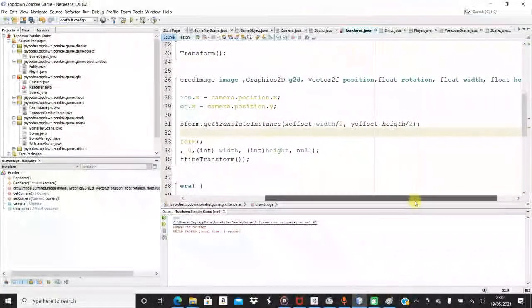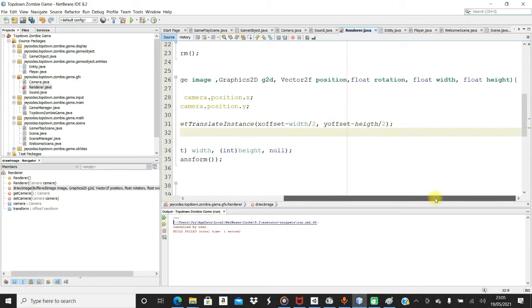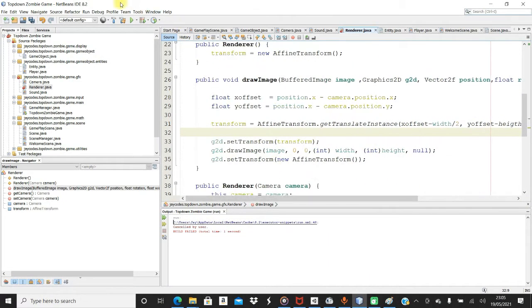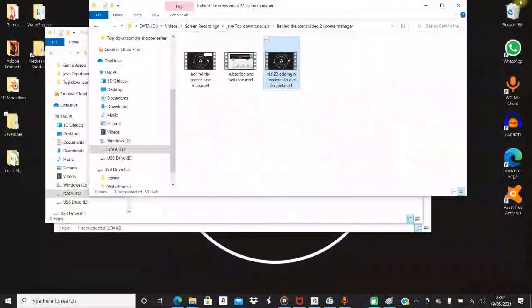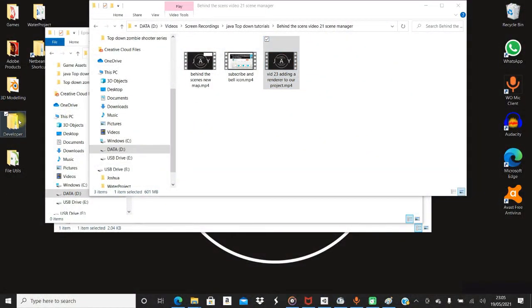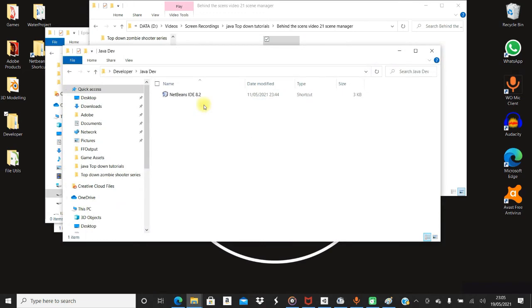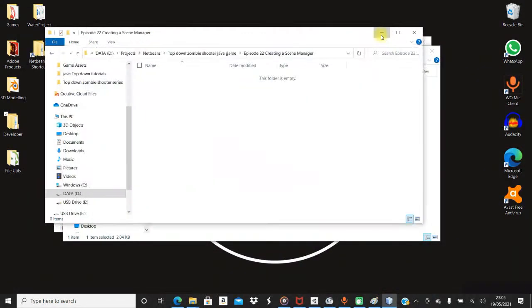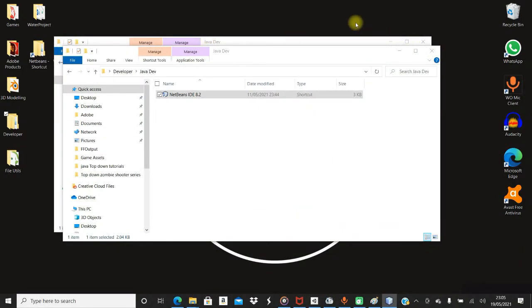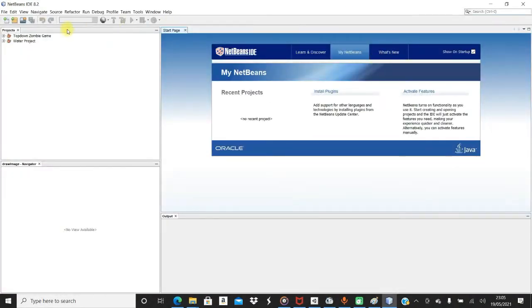H-E-I-G. Oh yeah. H-E-I-G. So it should work. I don't know why it's not working. So let me just try close NetBeans and then opening it up again. Hopefully the errors go away.